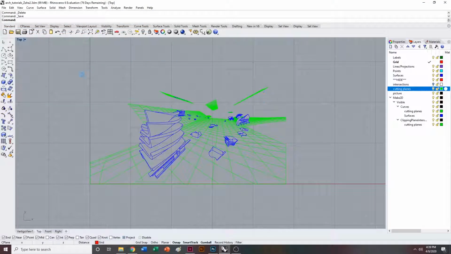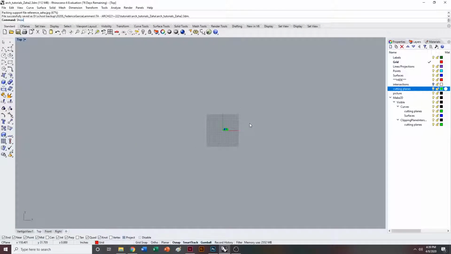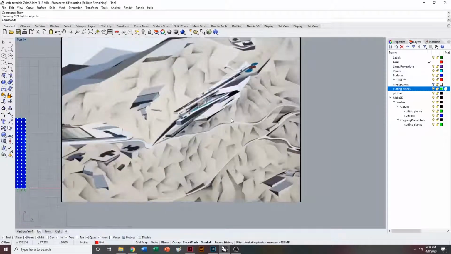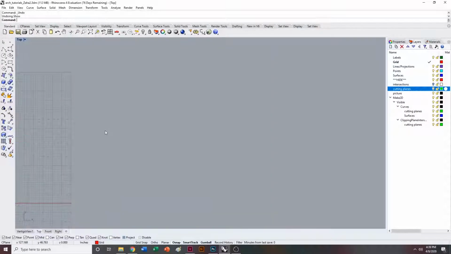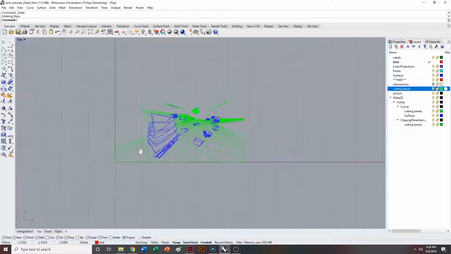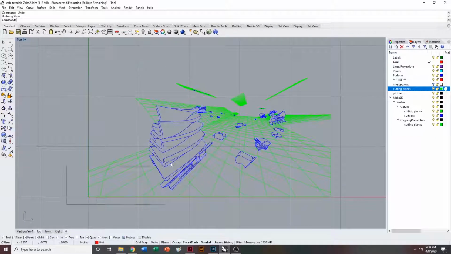I think that's pretty much all we're going to do in Rhino. Certainly, if this isn't your cup of tea and you want to do something closer to what Zaha does with something like this, you're certainly more than welcome to spend a lot of time doing these environments and making fake mountains in Rhino and stuff like that. But for the sake of speeding up this tutorial and just giving you an introduction to this stuff, I think I'm pretty okay with this.